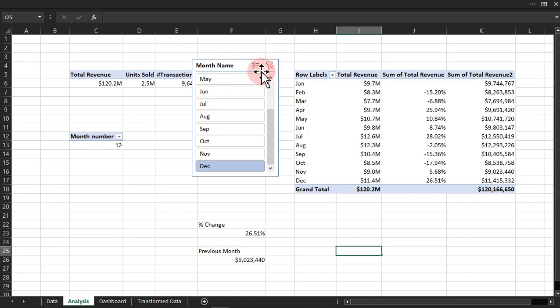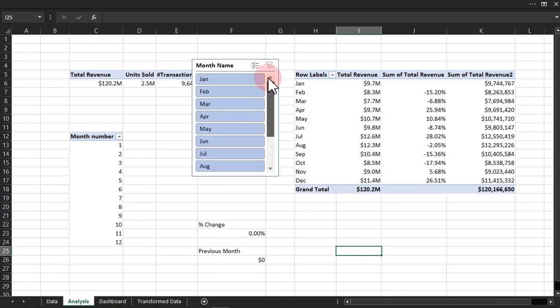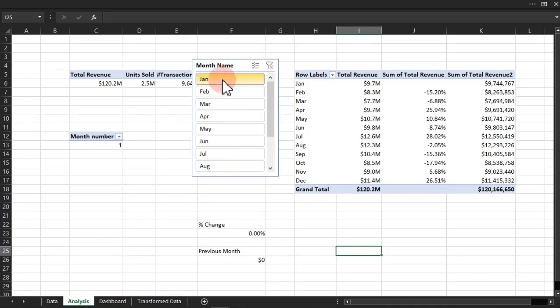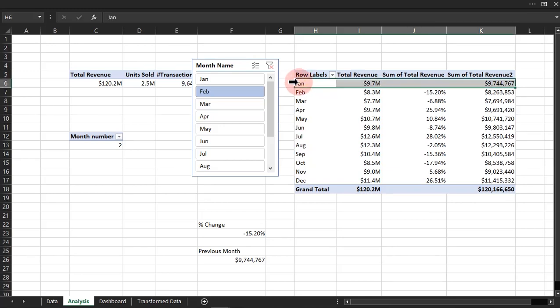All right. Let us take, for example, what happens if I have January selected? So I have 0 when I select January. We don't want to retrieve anything. So by the time I select February right now, I'm seeing value for January. If you think that is a lie, let me highlight this and let you see what is going on. So I have February selected here. It's showing value for January here. And if you look at it now, the January value is 9.7 like this. And this is the full version of it if we don't actually format it this way.